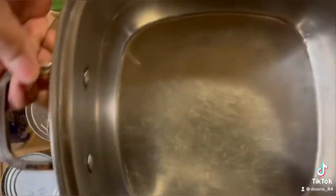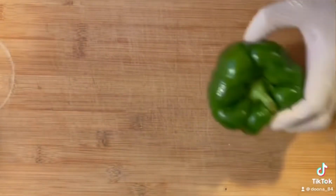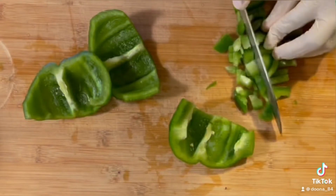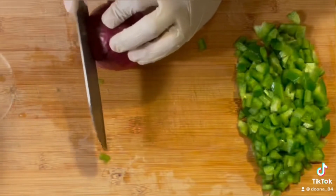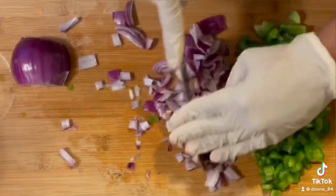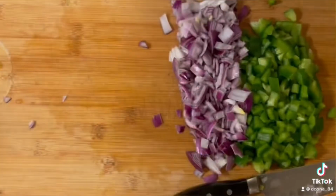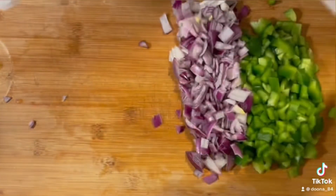A 5-quart pot. First things first, let's go ahead and cut up our fresh veggies. You know, the dried beans, we're going to be waiting a long time, bro. Now it's on to our red onion. Let's go ahead and start chopping that up. You want a robust chili. They don't have to be chopped in any type of form or fashion. So we got all of our veggies chopped up with our Santoku knife.